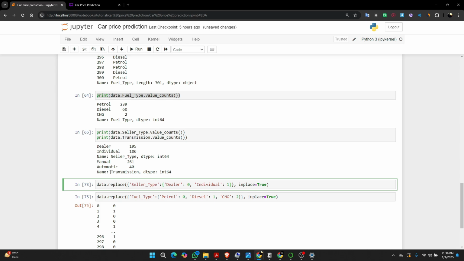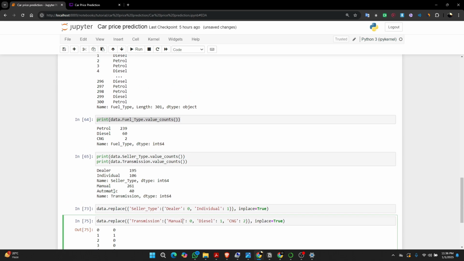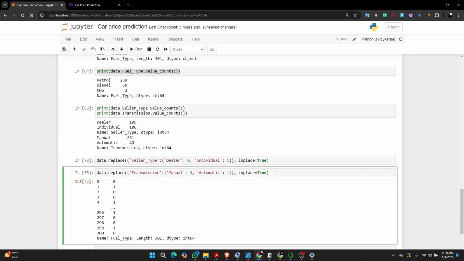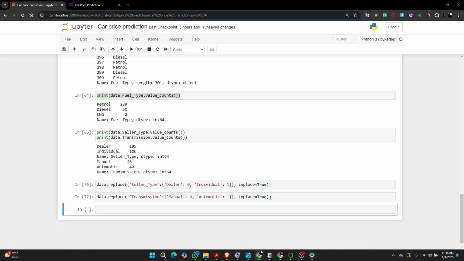For another one we will use the transmission column, which has manual and automatic. For manual I use 0 and for automatic I will use 1. Now I will clean up here because we have only two categories, so for these also inplace equal to boolean True. Okay, let's run this one, and this one, and let's check.